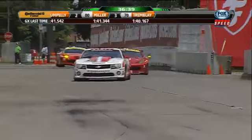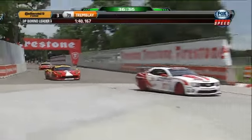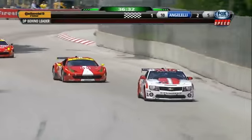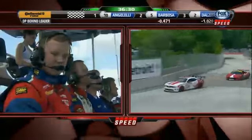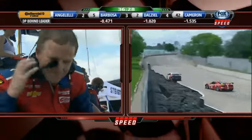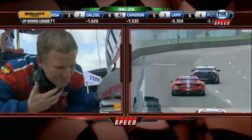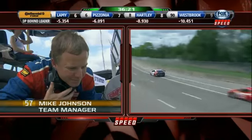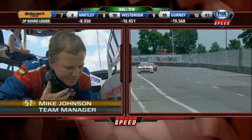Their most recent win at Road Atlanta was the 50th career victory for Mike Johnson as the team manager or team owner. He's standing by with Brian Till. Well, Mike Johnson was adamant that these last two victories did not come based upon speed, but it was strategy and pit work that got you guys there. And what I just saw was some fantastic pit work to get the 57 out in front. How much of this do these guys train for?